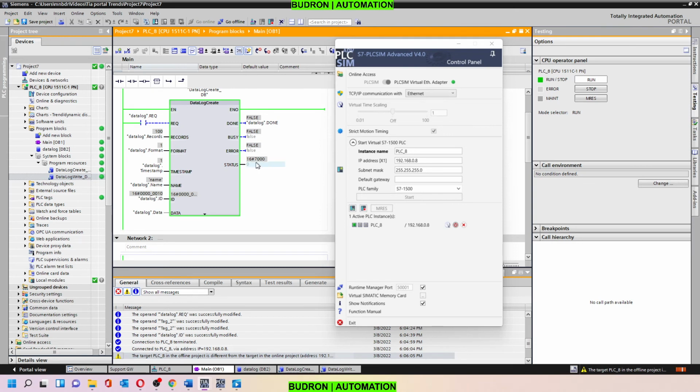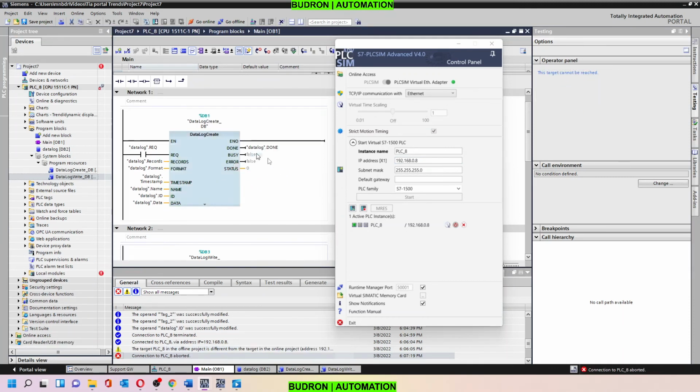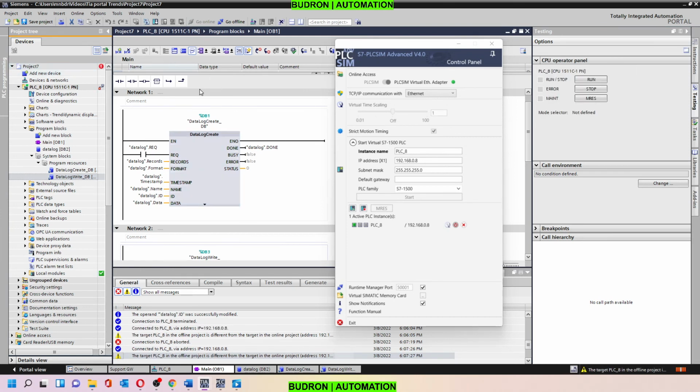However, the status remains 7,000, doesn't change. So for some reason, there is an error in this version of TIA Portal. It could be in TIA Portal version 17 or in PLC SIM Advanced, or its compatibility with Windows 11. We can see here actually it stopped communications suddenly without any reason.